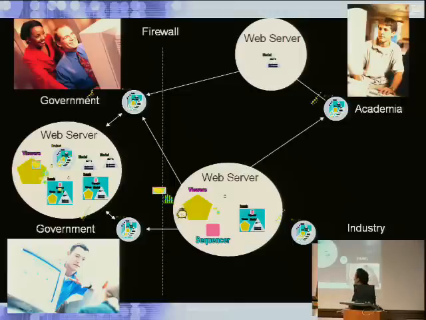So if I'm in academia, I can take the code as open source and use it for free. I can contribute back to it and have that covered under the same license. If I'm in industry, I can take open source code from Eclipse, add to it, and sell it if I want to. Or if I'm in government, I can take open source code from Eclipse, add my own information that I choose to keep secret and not share back. So it makes possible collaboration in different modes, and that could be important in public health.